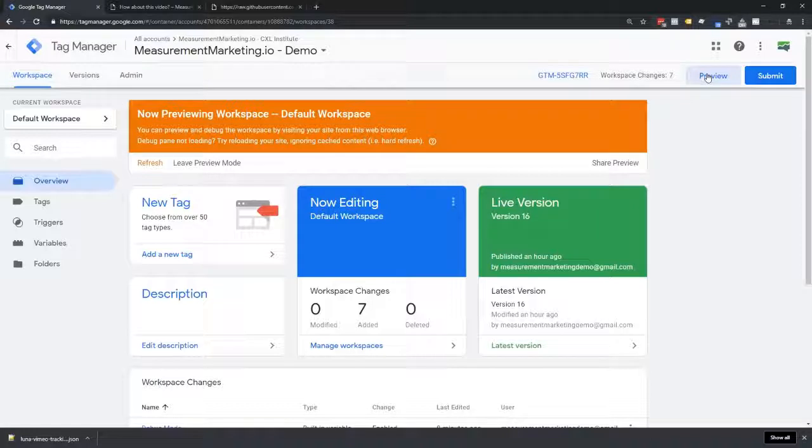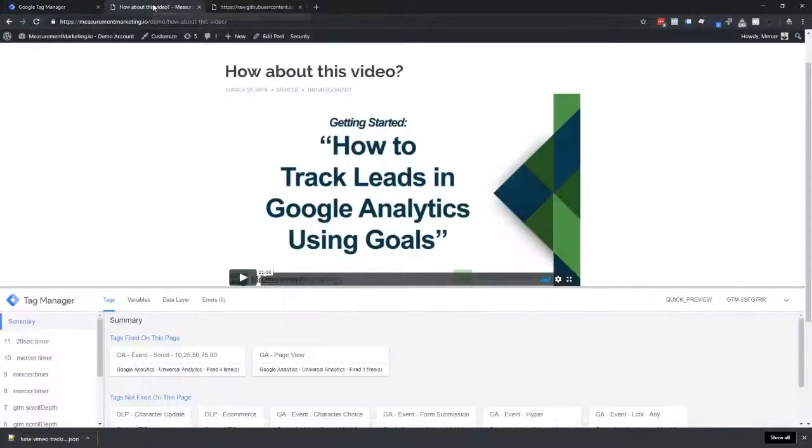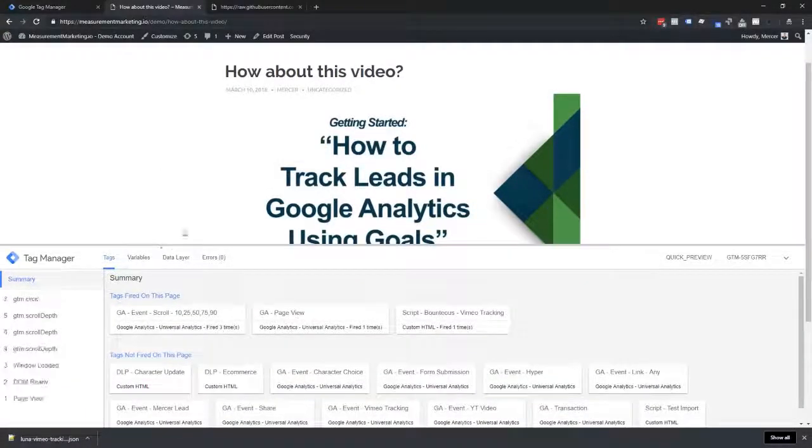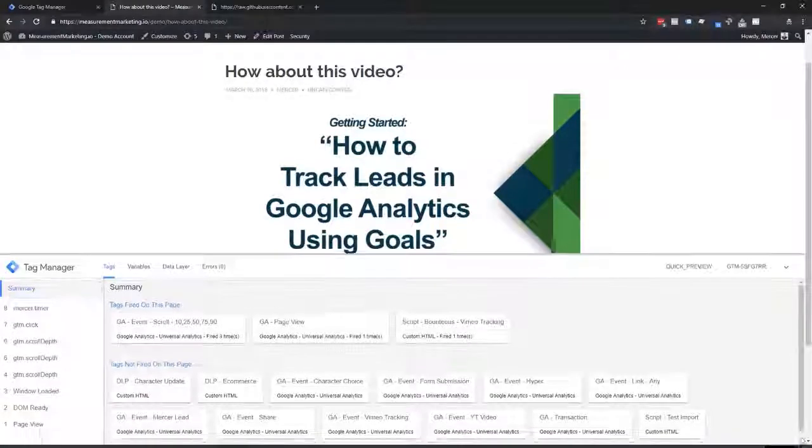Just to make sure, again, I'm not publishing it because this is a custom script. I didn't write the script. I've got to make sure it works for my site. So in this case, I'm just going to refresh my preview. Then I'm going to refresh this side. And as we come through here, let's just see if this works. So let's get rid of this part at the bottom.